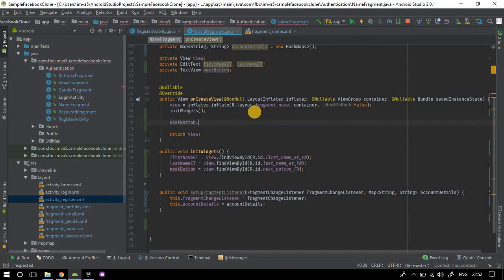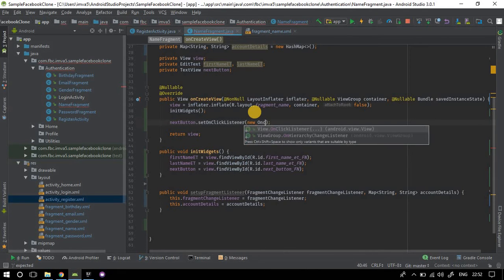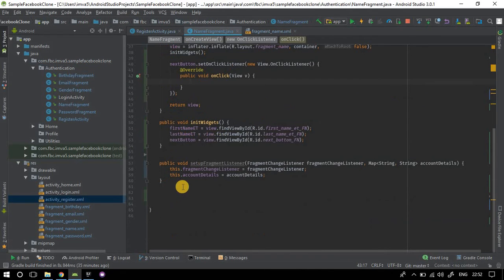Okay, so we can set an on-click listener on the next button, which will do something. So the nextButton dot setOnClickListener, new OnClickListener, and it will call the click method. So let me just create another method, public void nextButtonClicked, and I'll check for the null pointer.